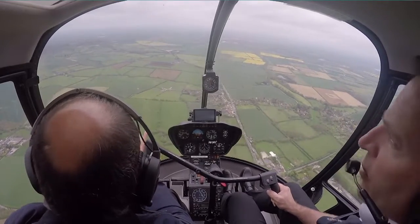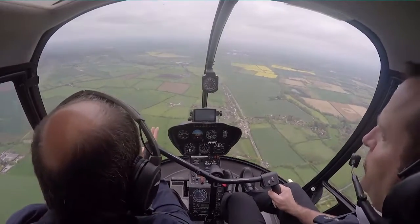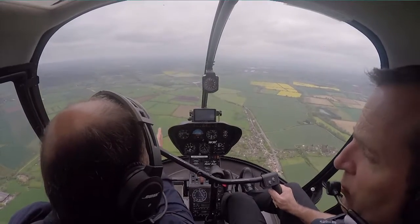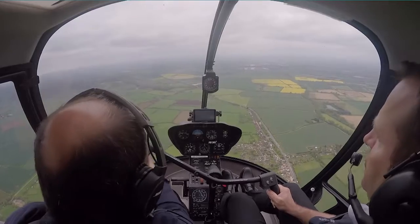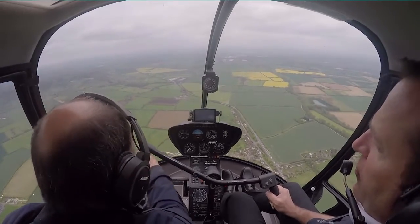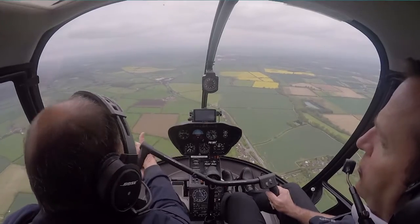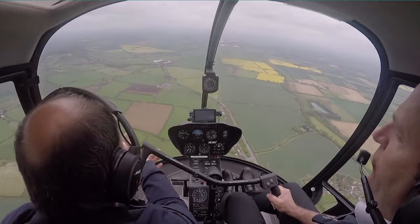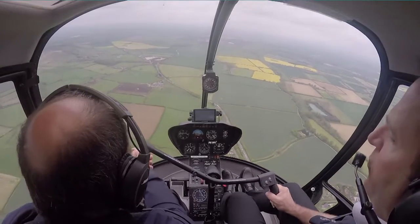Right, we'll do one more now then, and of course this one's slightly different again because we're now downwind. So this is going to require a 180 degree turn. But of course it doesn't have to be done all in one. You can do a 90 degree turn, pause, see what you've got. In fact, that is the way to do it, 90 degree turn, pause, and then see what you've got, and then carry on.